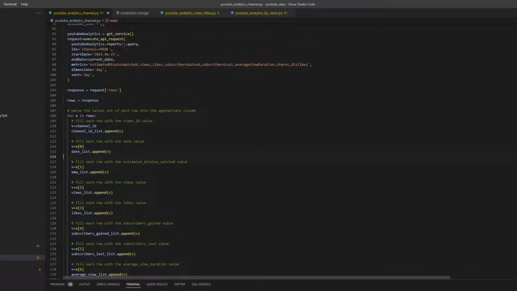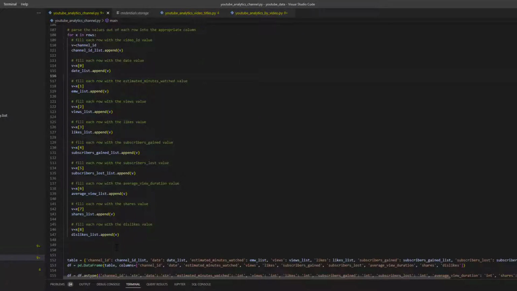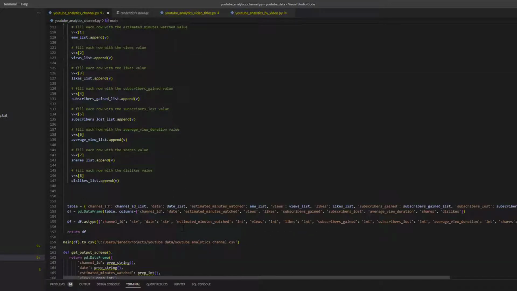I'm hitting the query for one day. Once that one day gives me a result, I store all of those values in here. And then the next day, storing all of those values in here again. Then I create a table and a data frame to say, I want my table to have these columns.